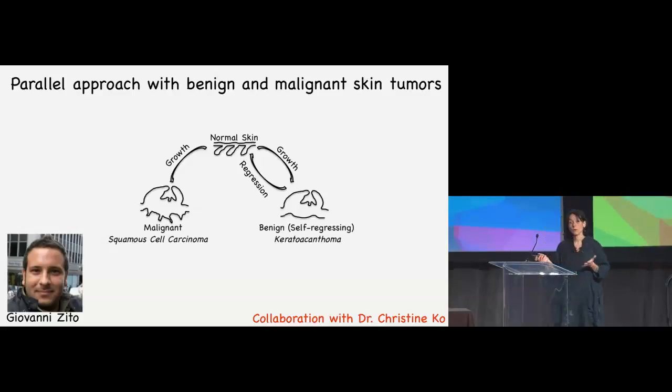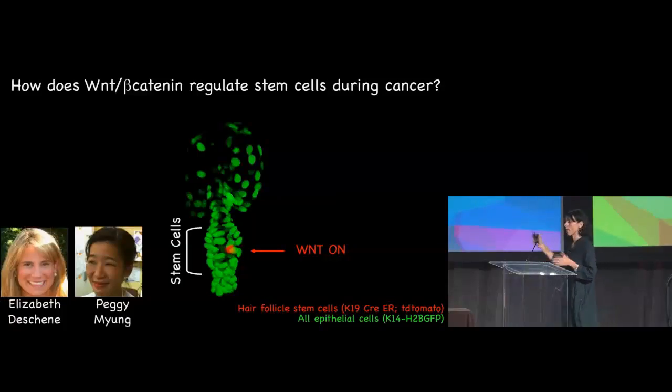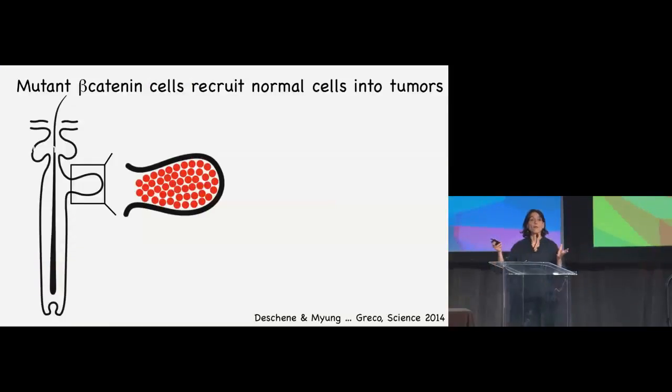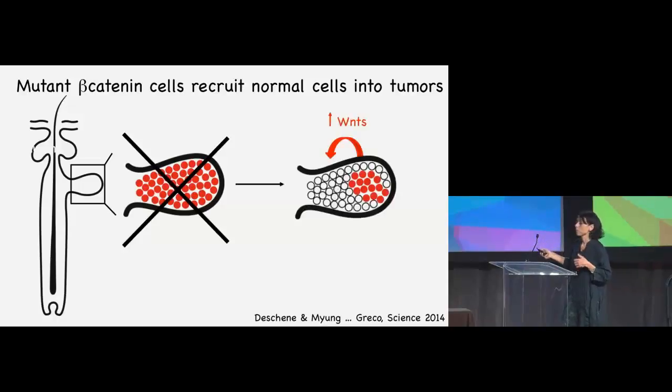We began by looking at the growth, and the growth of these tumors is fueled by Wnt, similar to squamous cell carcinoma. And so Peggy Myung, a clinician scientist in my lab, as well as Elizabeth, were able to drive an understanding of how Wnt within stem cells may drive their behavior. They took advantage of the technology in the lab, and now instead of only marking cells, also delivered the activation of Wnt through a beta-catenin gain of function, and then asked how these beta-catenin cells will clonally expand to make tumors. What Peggy and Elizabeth discovered is that, in fact, they do not do so by clonal expansion, but rather by recruiting wild-type cells through a mechanism of upregulation of Wnt.